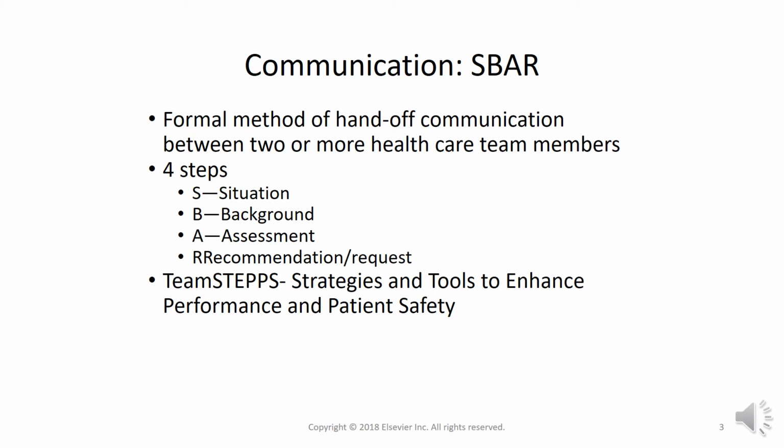Okay? Another tool that you can use is callouts. Shout out important information for all team members to hear. So this is usually in a code situation, and we need to be verbalizing all that we're doing, or even an emergency situation where the patient has not coded yet. So vitals, maybe. You may be shouting out the vitals. You might say, okay, ET tube in at 0705. Last epinephrine given at 0710. Placed a 20 gauge IV in the right hand. I mean, just whatever it is. You call it out so that communication between all individuals in the room is good and everybody knows what everybody else is doing. Okay, so that doesn't mean we talk over people. You have to be careful about doing that. Make sure it's a time where you can input your information where everybody can hear it.